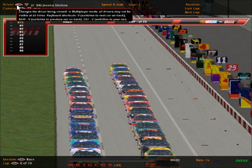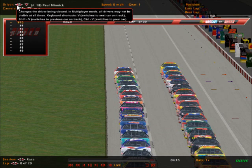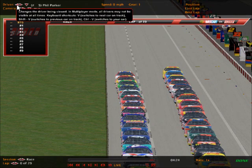Next row down has 4-time winner this season, Jessica Shelton, number 94 McDonald's Ford. Still looking for that first plate win of the season. She got her first at Charlotte, the last race on the Tour. She might get her first at Talladega, possibly. We'll see what happens. Next row alongside of her will be number 18, Paul Minnick in the Interstate Battery Chevrolet. His wins came at the first Bristol race and also at the Dodge Motor Dome.